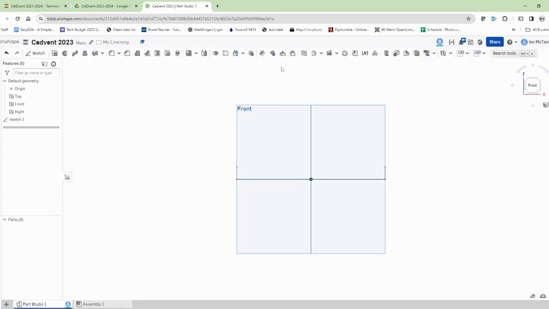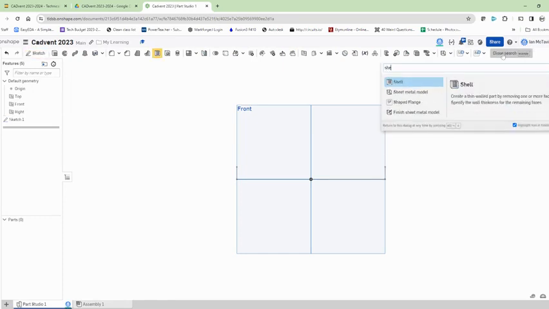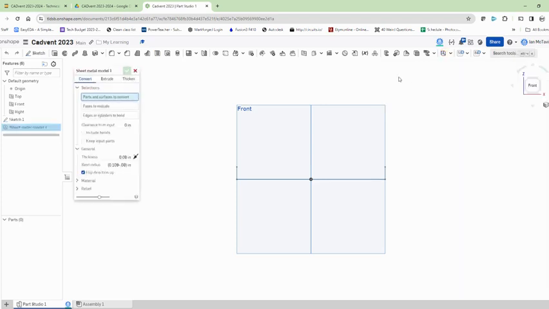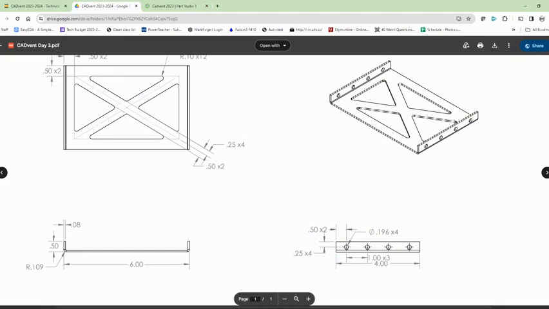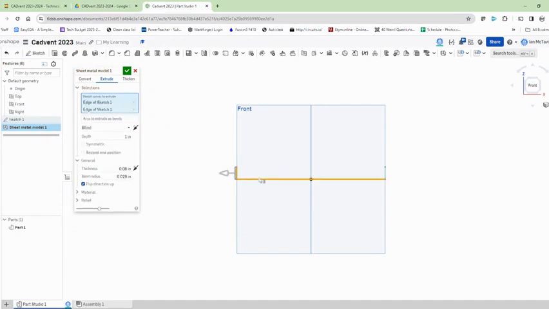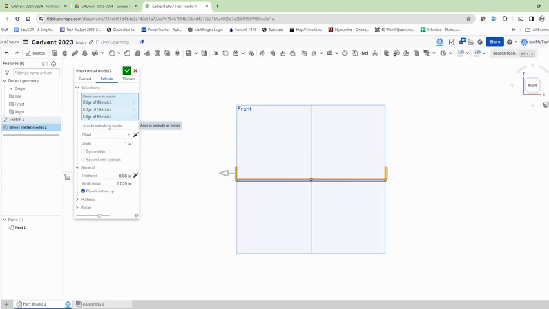Now, with the sheet metal part, if you're not sure where to find it, if you just type sheet, you can get a sheet metal model. And what I can do, I really prefer using the extrude. So basically I have my sketch and you can see there's the sketch. So that works out really well. I'm just going to go, okay, I want that and that and that. And that's going to be my model.